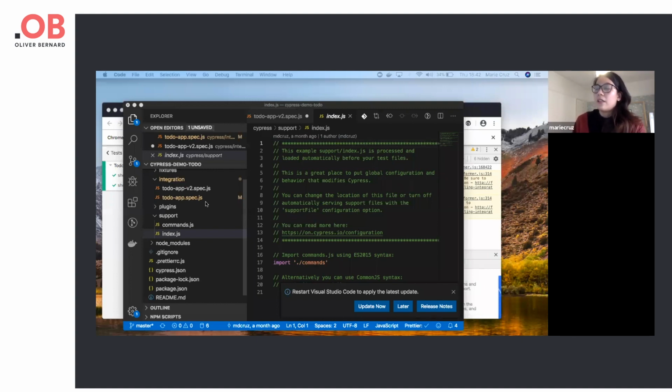So in regards to that, I find that setup, basically getting up to speed with writing your first test, is much faster in Cypress. It doesn't mean though that Selenium is a slow tool. It's just that if you're new to test automation, you might find it too overwhelming to use. So that's why Cypress provides a really good alternative for setting up.